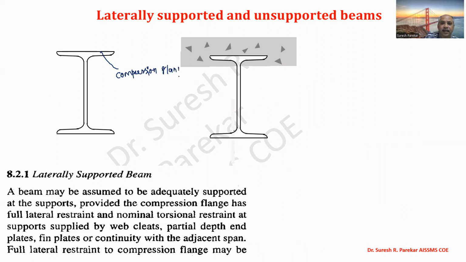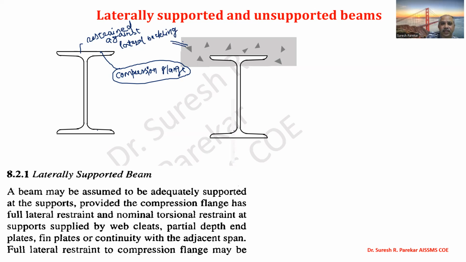He may ask, in a laterally supported beam, should the compression flange or the tension flange be laterally supported. The tension flange is not considered in laterally supported or unsupported. Laterally supported and unsupported deals with your compression flange. If your compression flange is restrained against lateral buckling, then we say laterally supported.